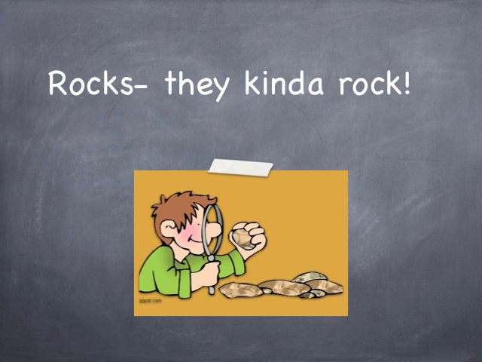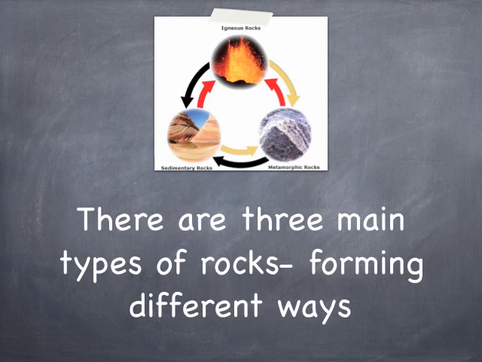But we are going to cover rock cycles and weathering and erosion. This should be review from 5th and 6th grade, but if not, remember when you take notes, write the stuff that you don't know, that's new, or that you've never seen before that you get confused with. So let's get started talking about rocks because they kind of rock.